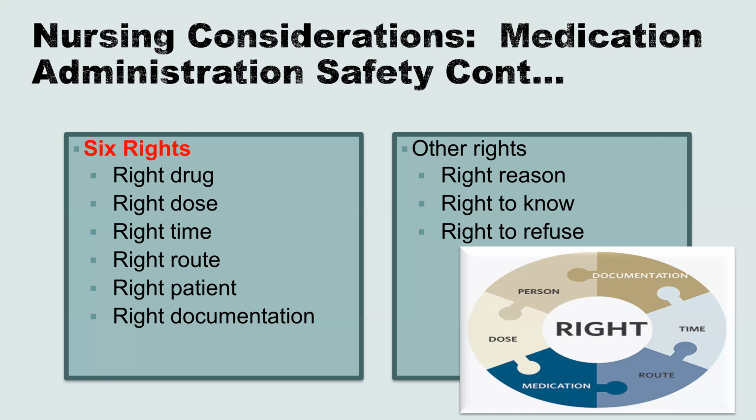The patients have the right to know. This means that you tell the patient the name of the medication, why it's being given, and potential side effects that they may feel. And your patient always has the right to refuse a medication, regardless of their reasons and regardless of the consequences. It's our job to educate them, but we cannot force them to do anything.